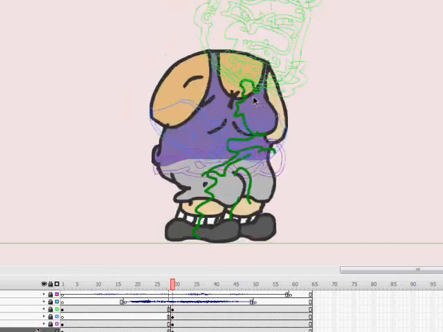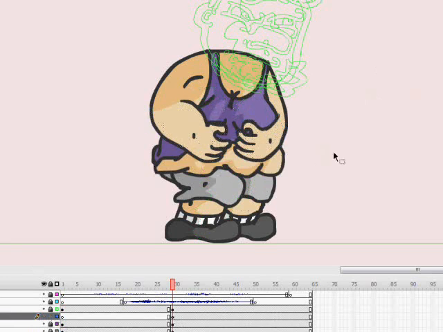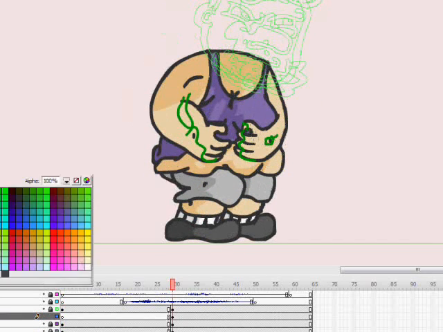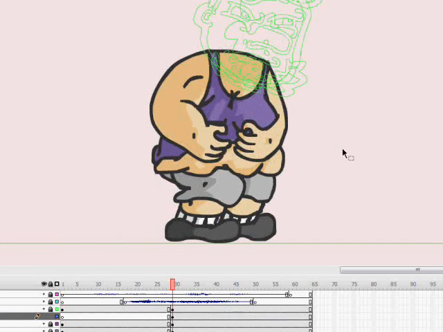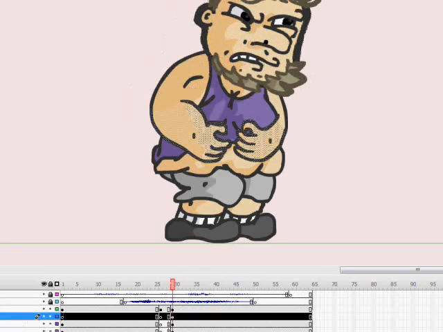And just shading the bottom. And the reason he has no stomach is obviously because his stomach's on a above layer. And I put the arms on top as well, because his stomach's going to be grumbling underneath the arms.